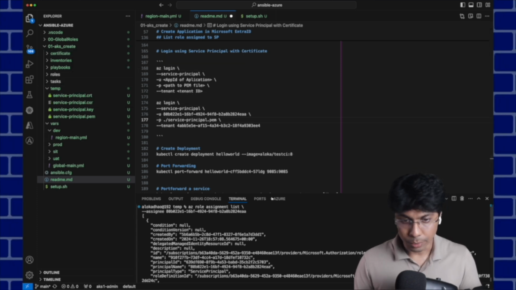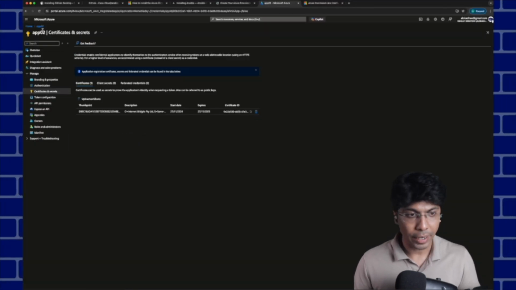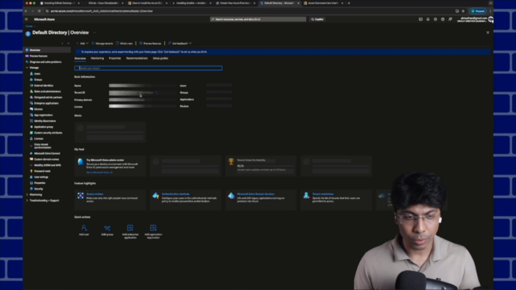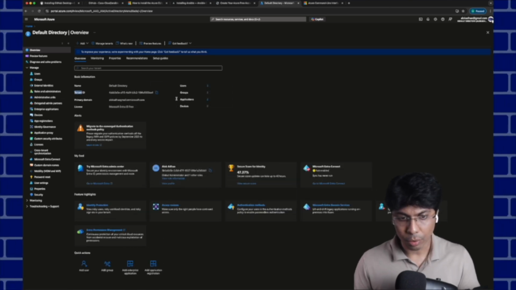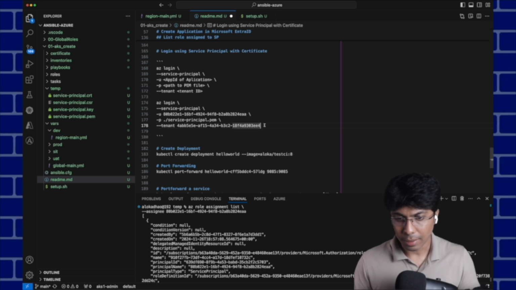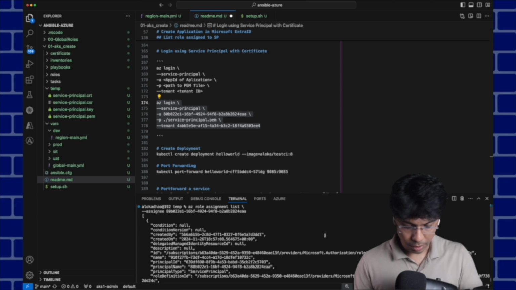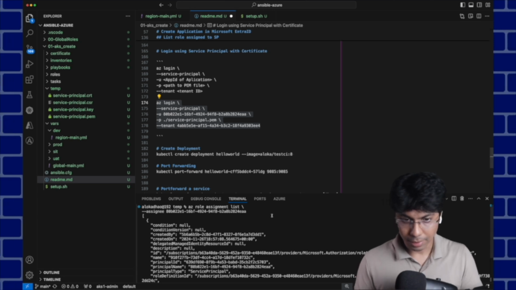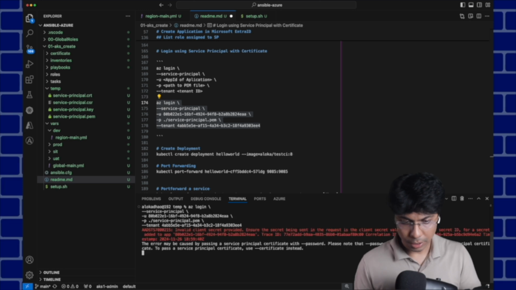Okay, so the tenant ID is nothing but the Microsoft Entra ID. If you go to Microsoft Entra ID, the tenant ID, you need to copy this particular one, and as I told you, it is common for all the environments. So I just did az login, copy pasted, clear, paste, enter.